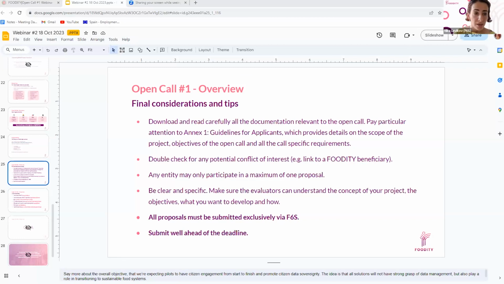Okay, thank you. And when it comes to social innovation, is there a minimum number of people engaged in the program? No. In terms of how many users or citizens you're expected to engage and how you incorporate social innovation into your solution, there is no minimum number. This is something we just want to see that you've thought through. So we're expecting to see from you how many users you plan to engage, and then if needed, we will refine these numbers at the start of the pilot.